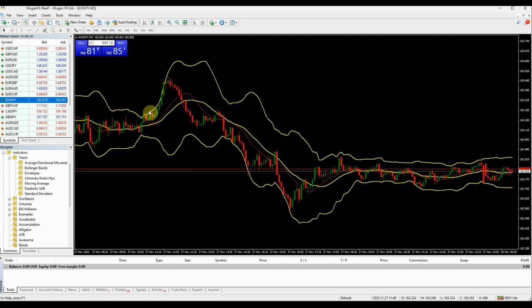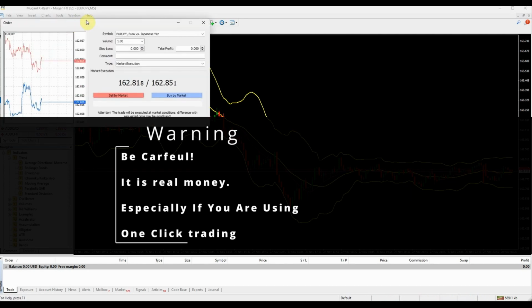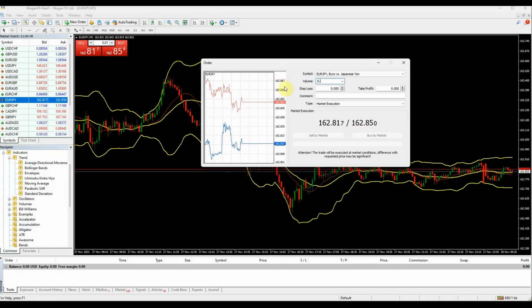Now if I did have money in this account already, I would be able to buy or sell, and it would go straight into the market. So for example, I'll click this, it'll open a trade as soon as I click it. Alternatively, if you want to set a particular trade up with stop losses in place, I might have a market entry. I want the stop loss to be 160, and I want the take profit to be 165, and then it's a market execution.